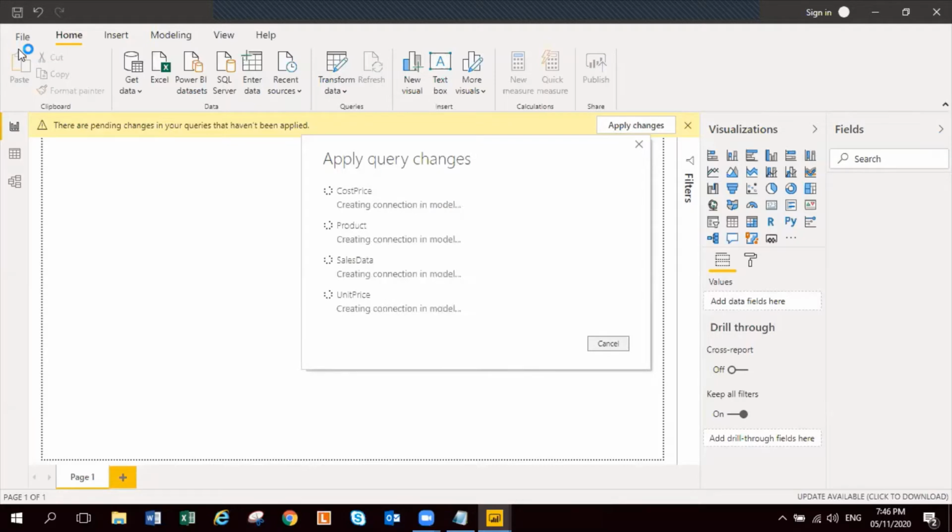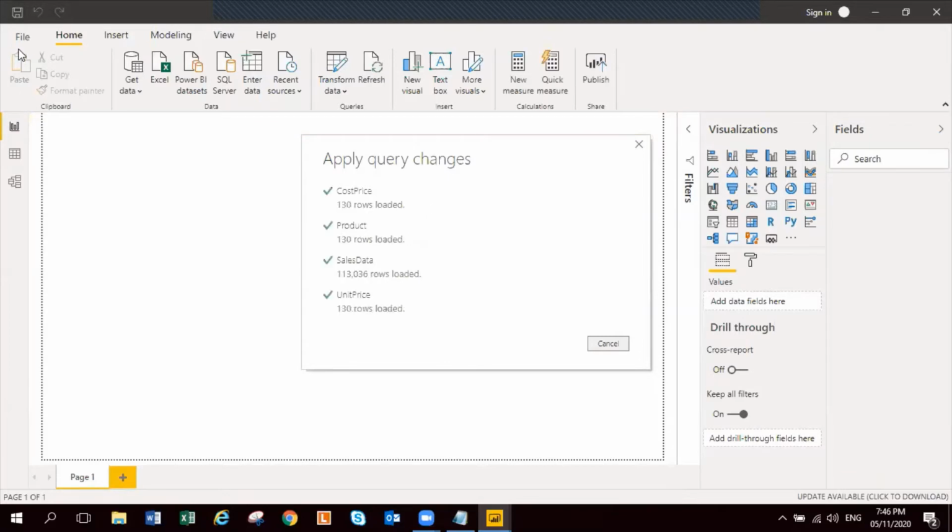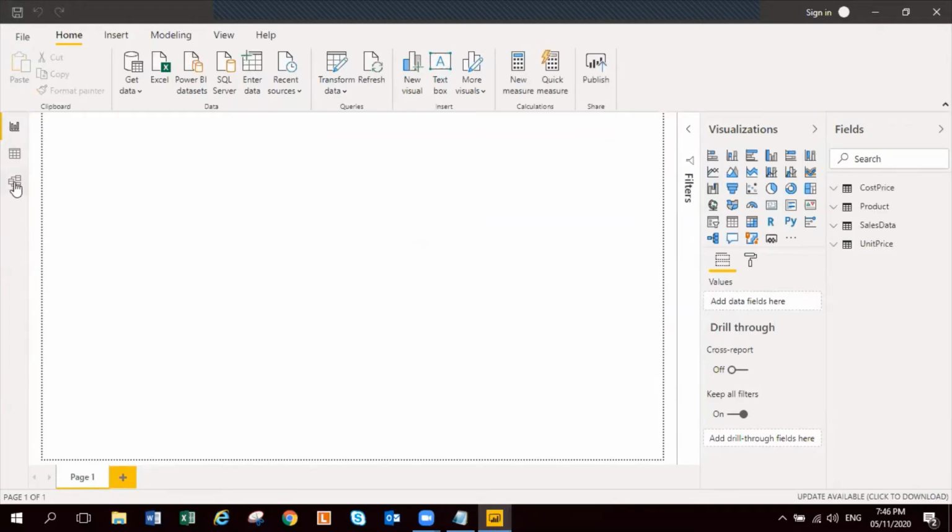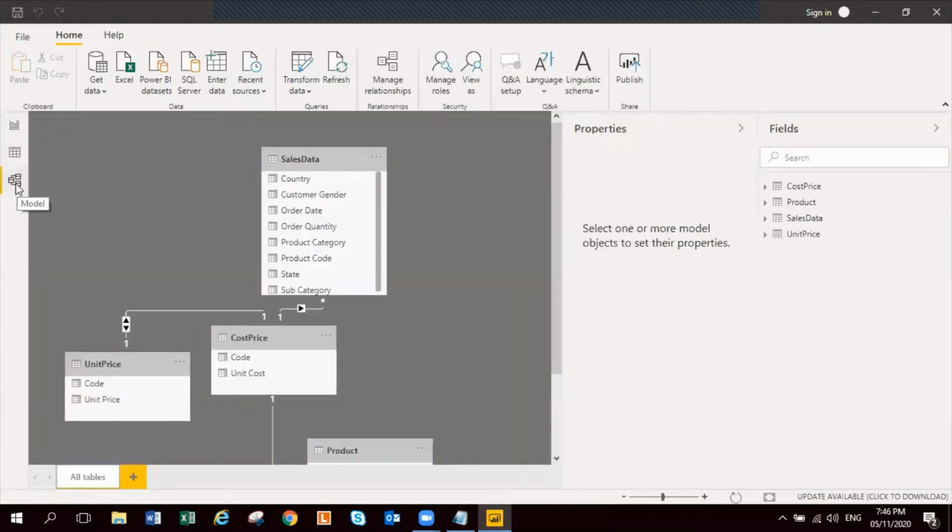Query changes are applied. All the changes we have done in the query, like removing the columns and changing the data types, will be reflected in Power BI. Now the next step is creating the relationships.